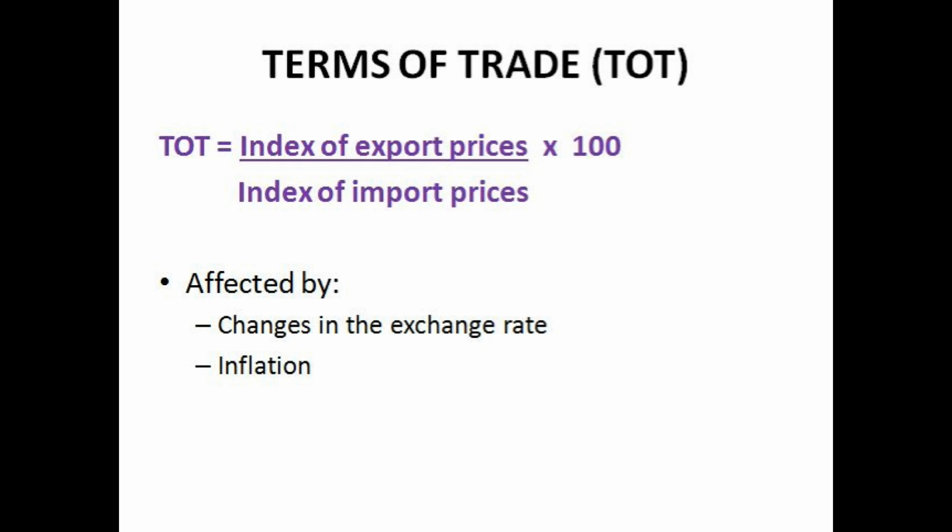However, if our imports are cheaper, our exports can seem more expensive to foreigners. So if we have got an elastic demand for these goods from foreign countries, we can see a fall in demand if our goods are getting more expensive, or at least looking more expensive, which can lead to a worsening of the deficit. Things that can affect the terms of trade are inflation and changes in the exchange rate.